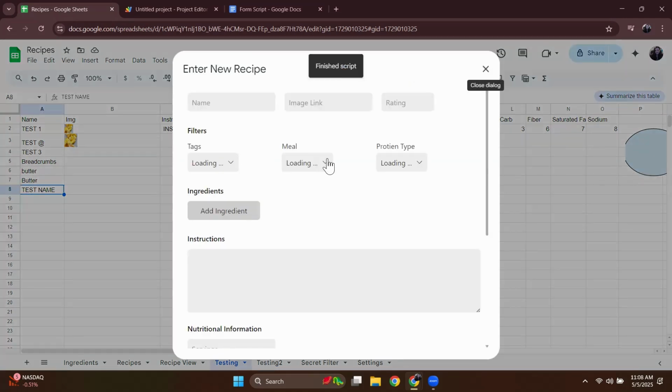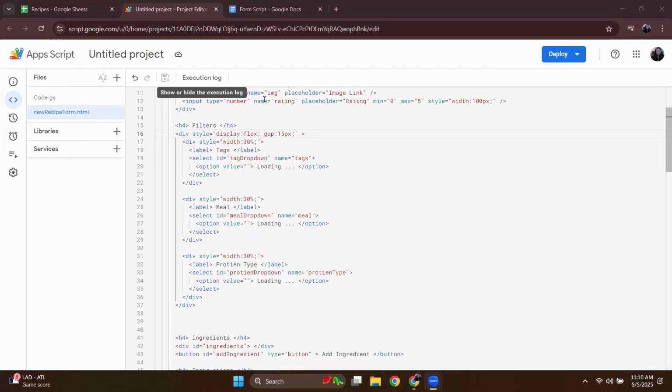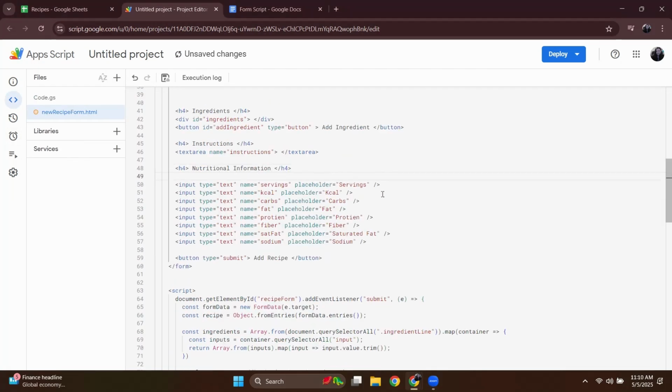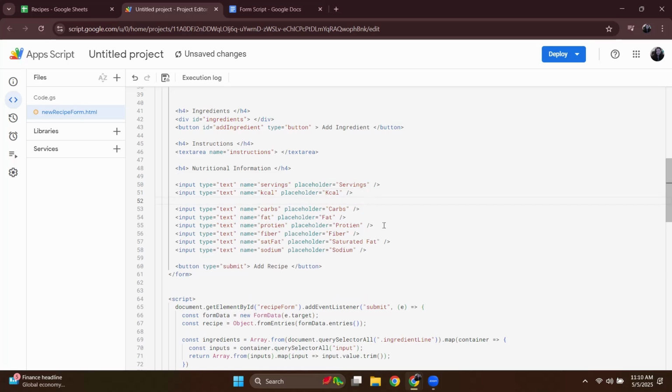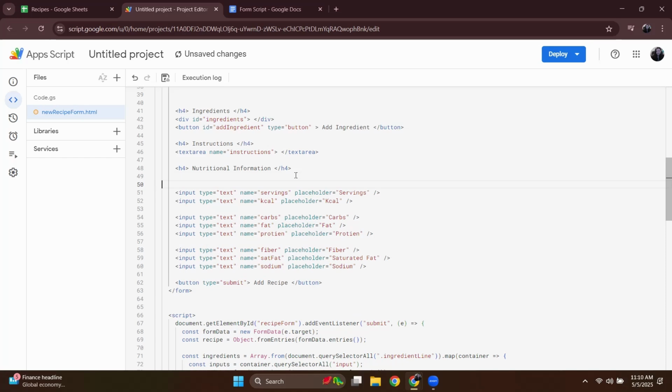Now let's organize the nutritional information. So let's go to our HTML file and find the section with servings, calories, carbs, and so on. I'm going to group them into three rows, and each one is going to have display flex. In the first row, I'll have servings and calories. In the second row, I'll have carbs, fat, and protein. And in my third row, I'll have fiber, saturated fat, and sodium.